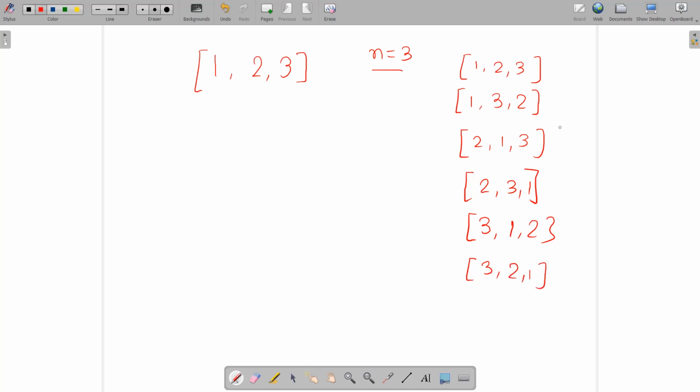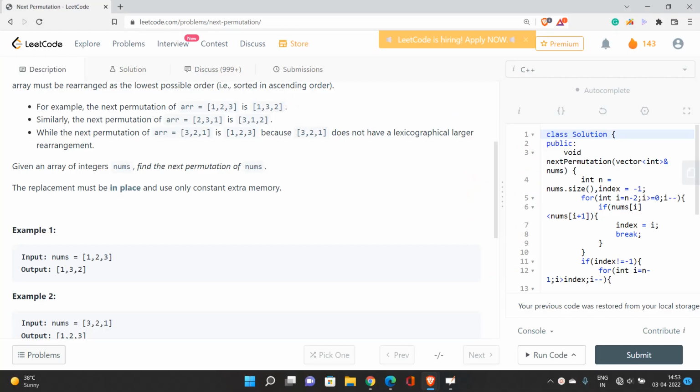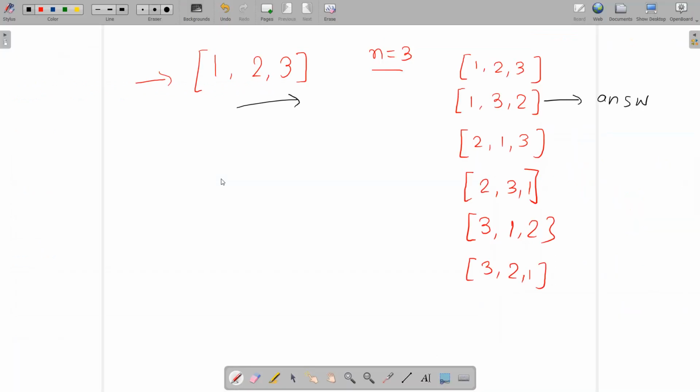Now I have written all these permutations in lexicographically smallest to largest order. You can see this is the very first permutation that is present over here. So what is the next lexicographically smallest permutation that we could have? This permutation is our answer, the next lexicographically smallest after that. If you have to answer for this, one of the ways is to generate all the permutations, sort them, and find the next smallest lexicographically. But we would be searching for some efficient solution.